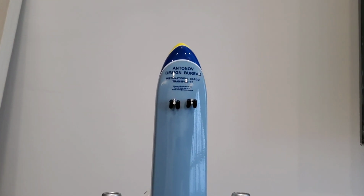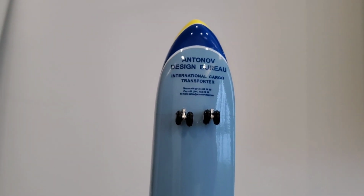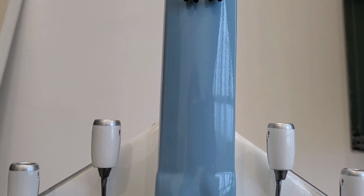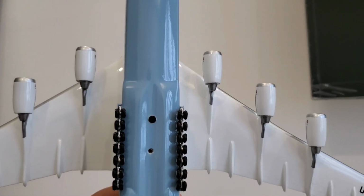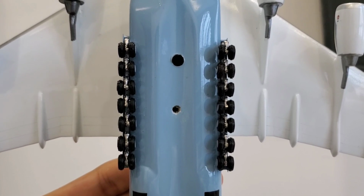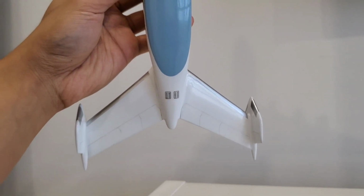Now I'll just give you a quick rundown of the underbelly of the airplane. As you can see, the text design looks quite good. Antonov Design Bureau. The nose wheel there, a bit misaligned. It's okay, forgiven. Blue underbelly. Then the view of the engines from the underside. The wings from under. Two stand holes. One I did myself, the other one done by the sculptor himself. Then you can see there, and then the wide horizontal stabilizers.